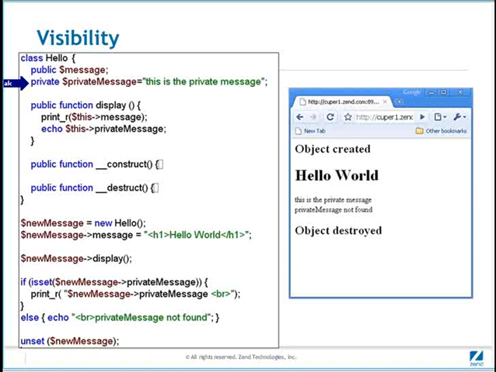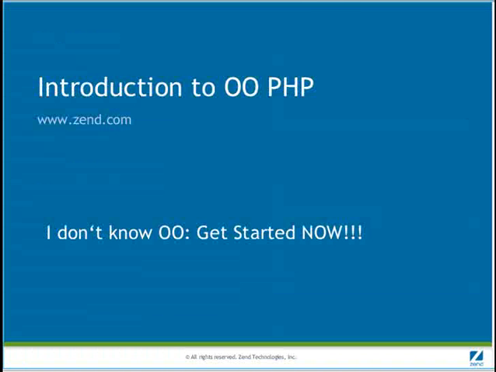And by instantiating properties inside that object that are private, you are assured that nobody outside the object is going to manipulate that value. They can't directly manipulate that. It's a very powerful feature. And of course, when I do the unset, we see the object was destroyed, and all's well with the universe. Okay, off we go. So that was a high-level view of the object-oriented model of PHP.